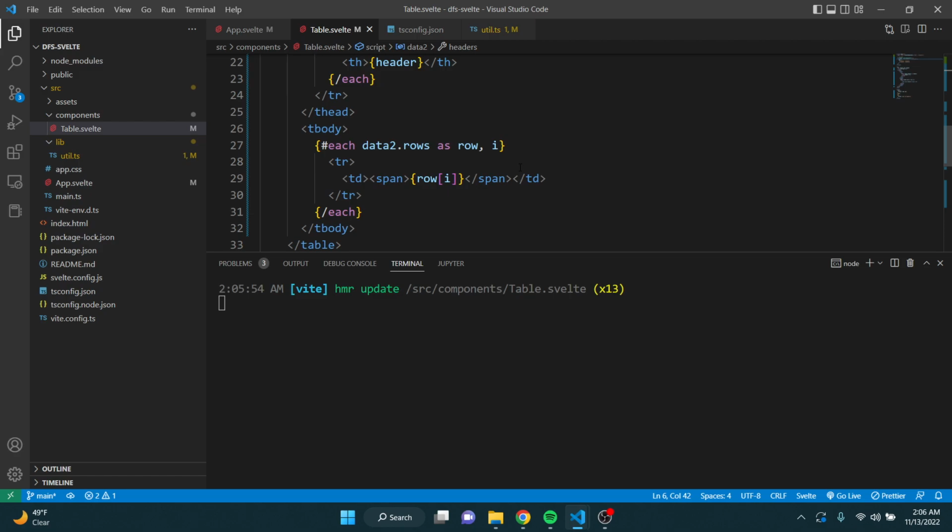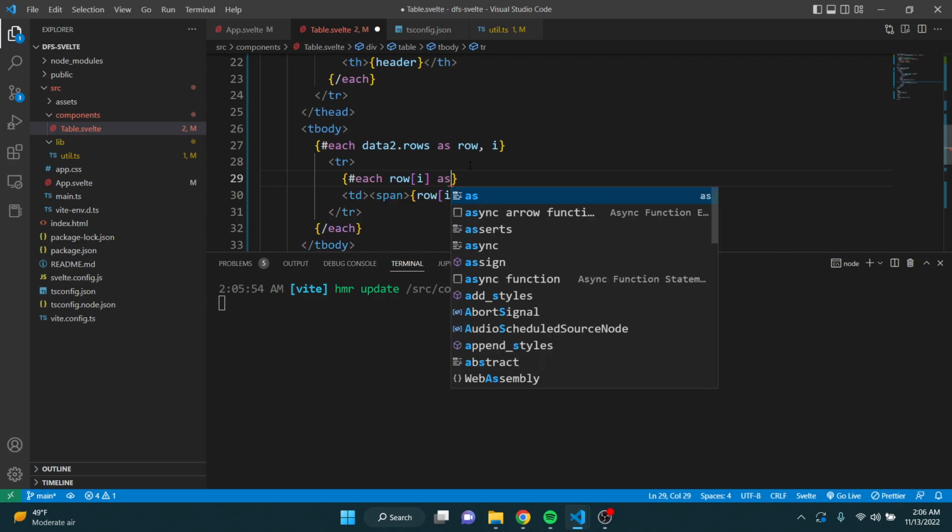For each data 2 rows as row, so row would be this, and then we do another each.